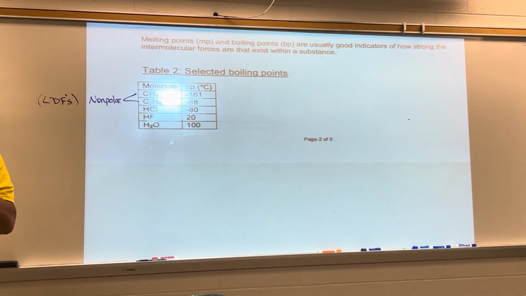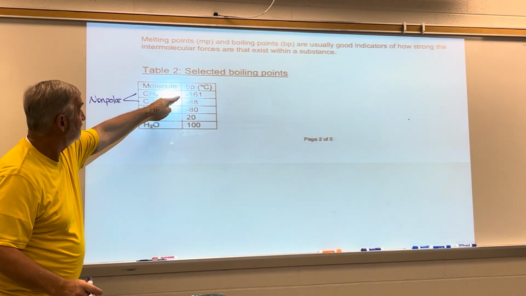How does the strength of the LDS vary from molecule to molecule? If it's bigger, then it's got stronger LDS. And technically, what's bigger? The electron cloud. You need to just say the electron cloud is bigger. That's one of the nitpicky things about AP on this one. You just say it's got a bigger electron cloud, so it's going to have stronger LDS.